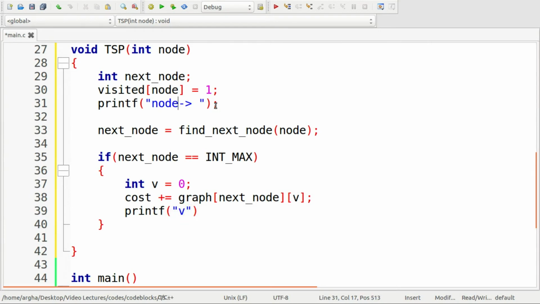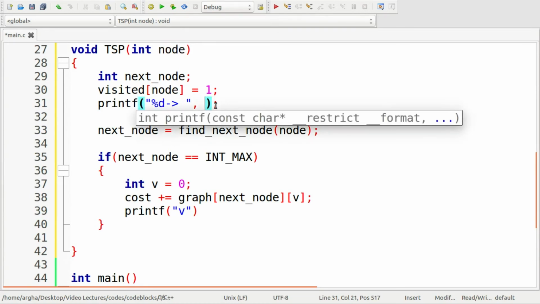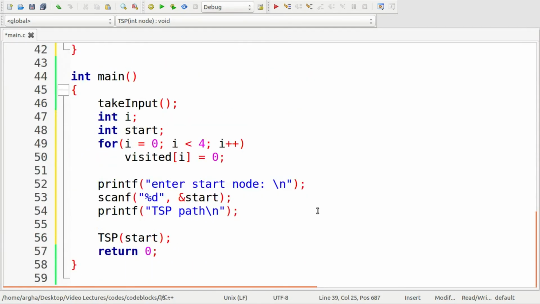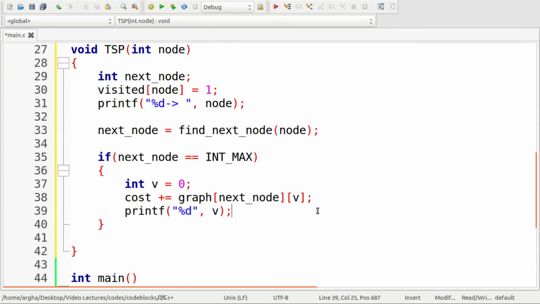Okay, here this will be %d, and here this will be node, right? Again this will be %d v, and lastly we'll say return, so that after this nothing is done.